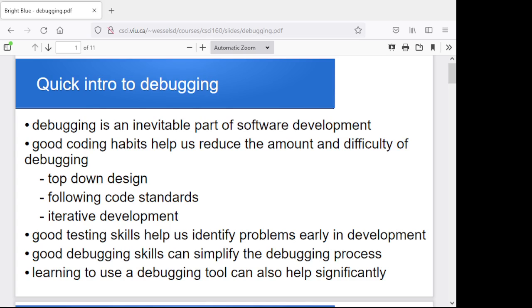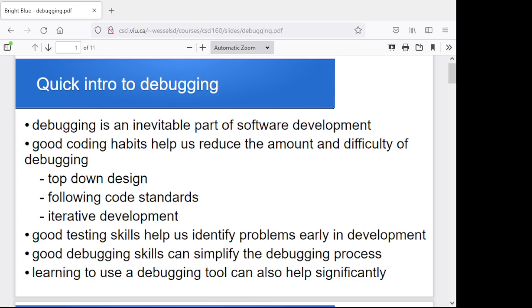And then the other thing that helps a lot is the idea of iterative development that I've harped on a bunch of times now, where essentially we want to get one small piece of the program written and working at a time. Add one chunk of code, get that to compile and to work, and then move on and add the next. And again, this means that when we're debugging, the problems we're encountering are pretty likely related to, if they're not actually in the chunk of code we just added, closely related to the chunk of code we just added.